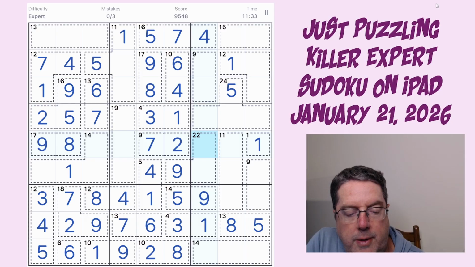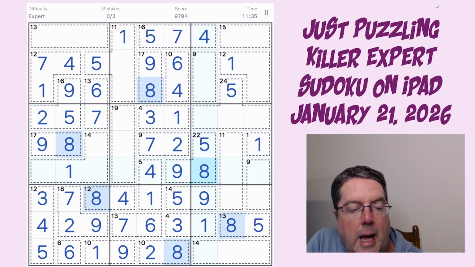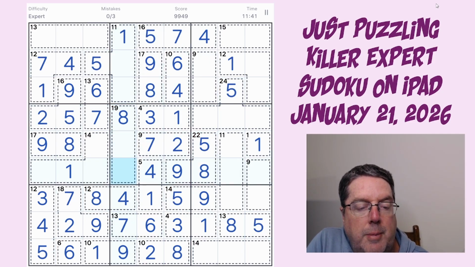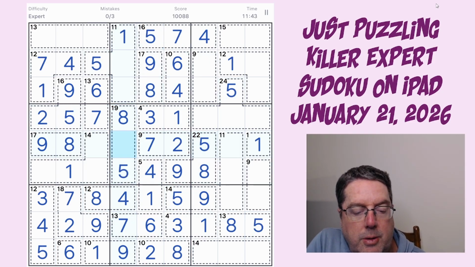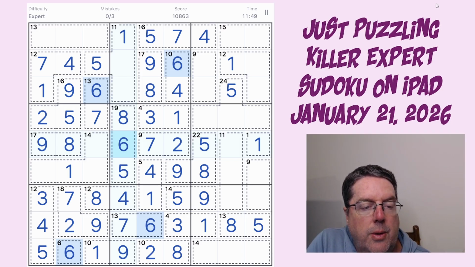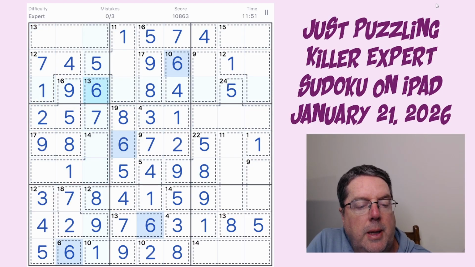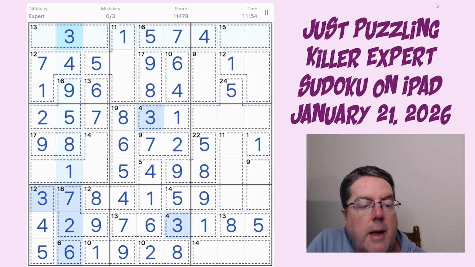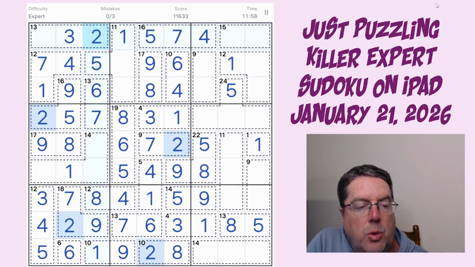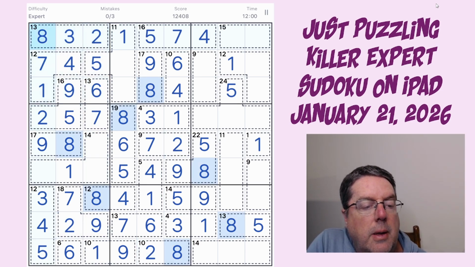That's an 8, so that's a 5 there, leaving this to be an 8. 8 comes across here, 8 comes across here, so that's an 8 there. I still need to have a 5. 5 can't be there, so 5, and that means this has got to be a 6 to add up to 19. 1, 2, 3. 3 is here, so 3 comes up here, 3 comes up here, so that's a 3 there. 1, 2, so 2 can't be here, so this is a 2, leaving this to be an 8.